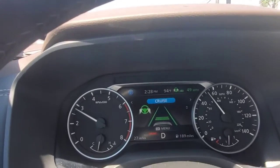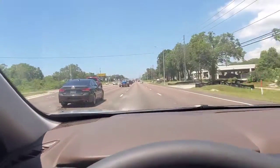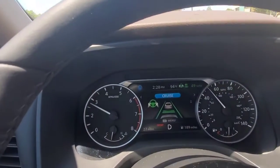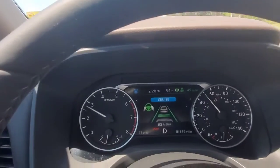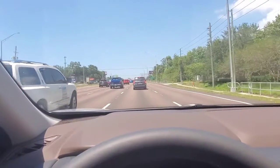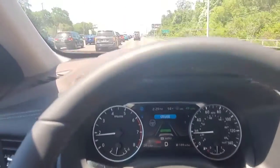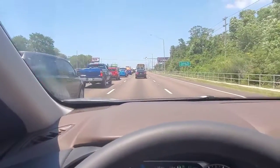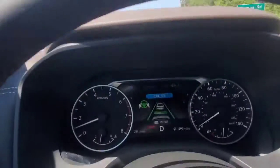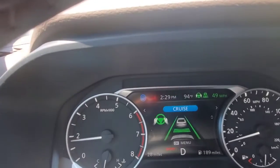This is a little newer — they just redesigned it in 2021 — but it's the same feature. You see that oncoming traffic ahead? This vehicle is designed to stop when it senses one, two, or three cars ahead of you, whatever you set it to. I specifically set it for three cars. I get nervous every time because it feels like it's about to speed up, but it doesn't — it actually slows down on its own, almost coming to a complete stop. All I'm holding is the steering wheel, and it's sensing that there is a vehicle stopped in front of me.